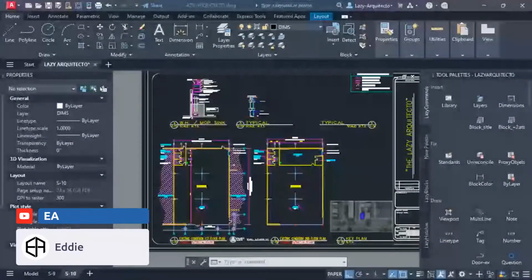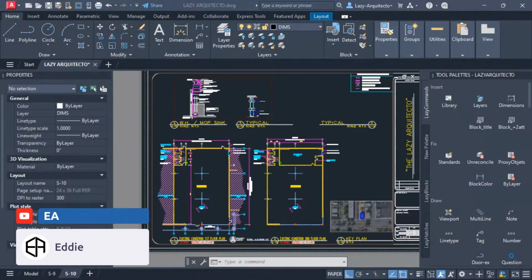So EA says, Eddie. Hey, Eddie. Nice to meet you, Eddie. Welcome on board. I think you're new to the live streams. So if that's the case, again, welcome aboard. Do you use attributes, Eddie? Let me know on the chat so that way I can see if you guys are utilizing all of the benefits of attributes or not.